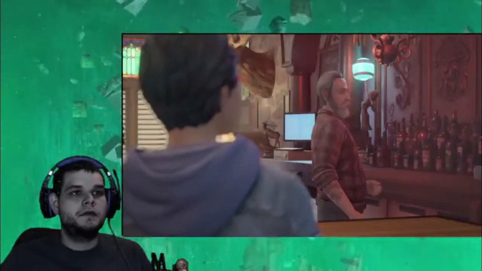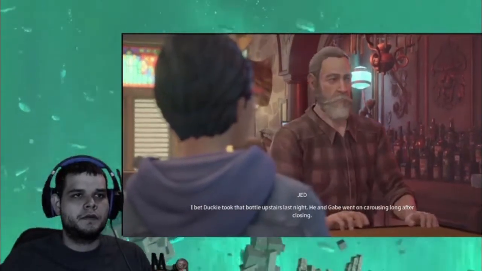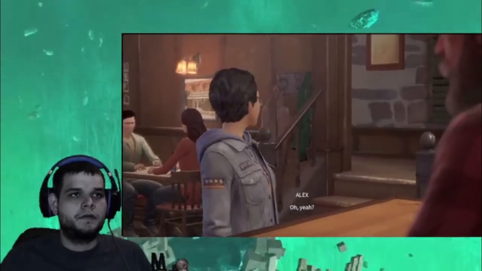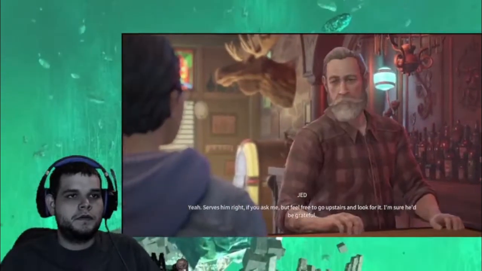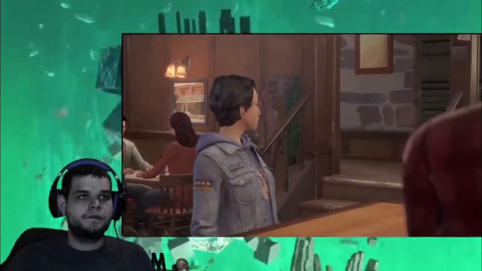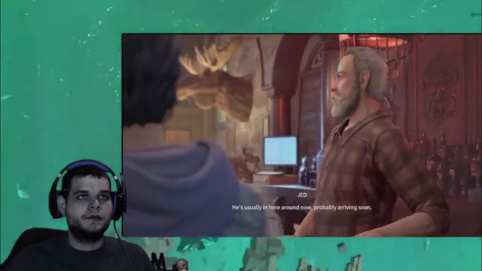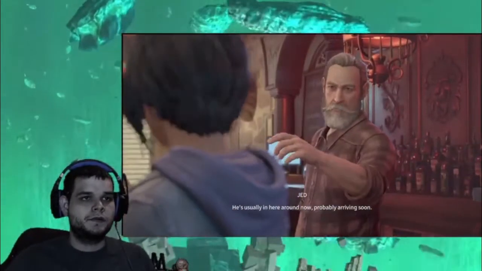Oh, now wait. I bet Ducky took that bottle upstairs last night. Yeah, he and Gabe went on carousing long after closing. Oh, yeah? Yeah. Serves him right if you ask me. But feel free to go upstairs and look for it. I'm sure he'd be grateful. Oh, if you can't find it, Deputy Pike was with him. Might have some idea. He's usually in here around now. Probably arriving soon.